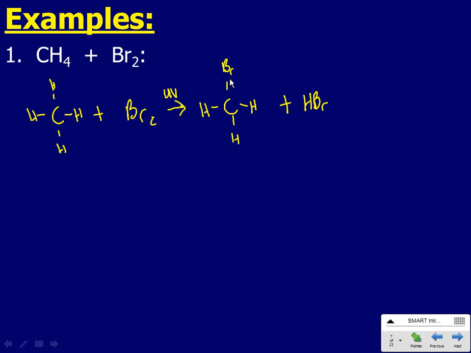And now we've got a new type of chemical that we can name. In other words, we've got a new branch, and we can give that branch a name, just like we gave the phenyl, right, for the benzene. So this is actually called bromomethane. So bromo is the name for a bromine branch. Even though it's not really a branch, it's just an atom, we call it bromo. If it was a chlorine, we'd call it chloro. And if it was an iodine, we'd call it iodo. And if it's a fluorine, we call it fluoro.